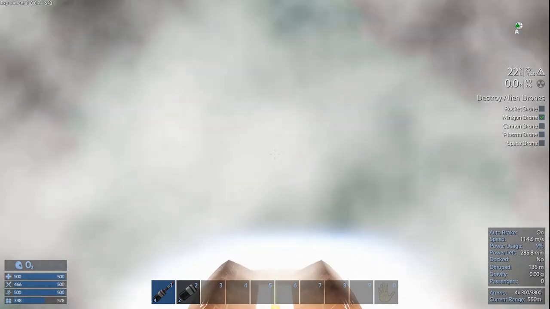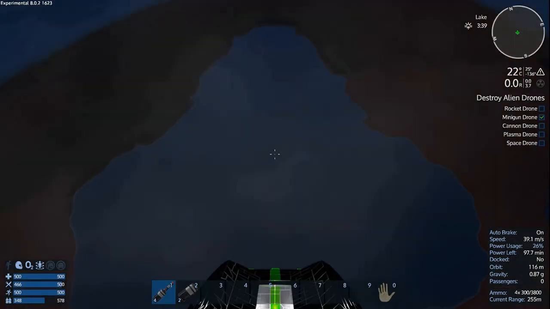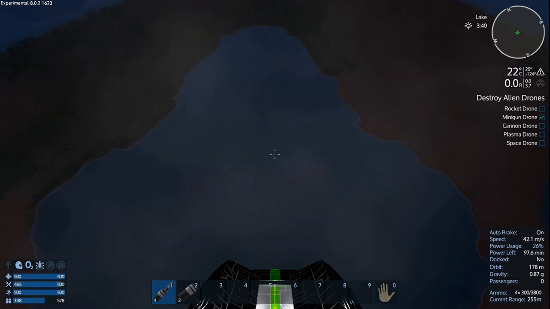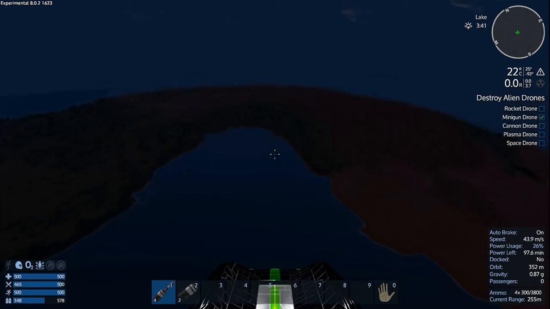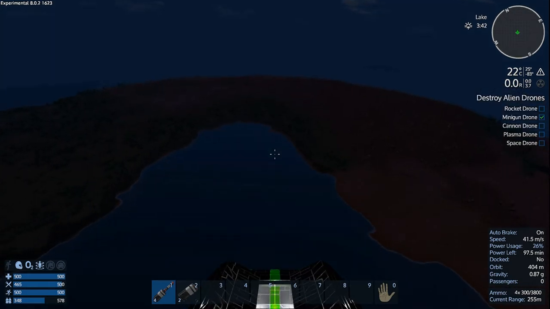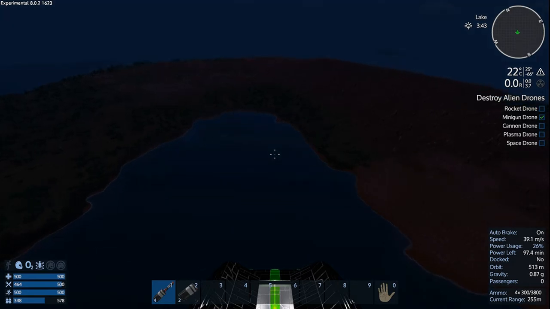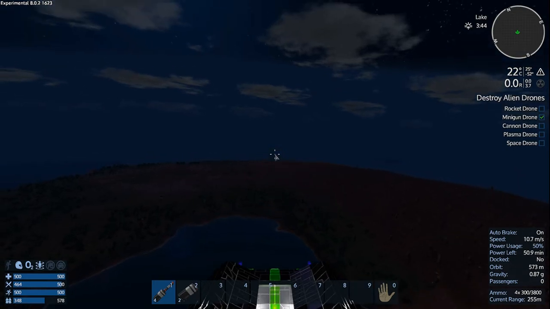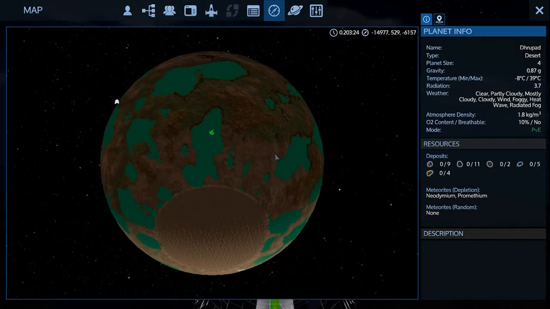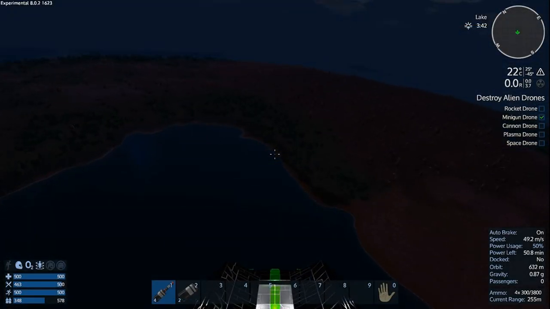Okay, new planet. Freaky. Okay, so blue oceans, not green. So that's funny. And what kind of planet is this again? This is a desert planet. Okay. Desert planet with a lot of water.